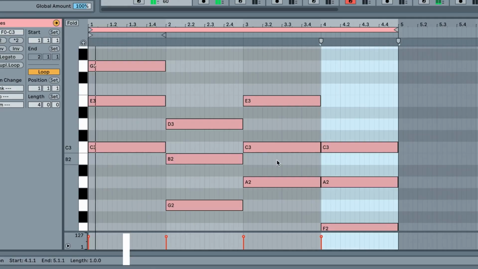The main reason I chose pop to start with is because it has one of the most common chord progressions, if not the most common, and what we refer to as the 1, 5, 6, 4. You'll figure out what those numbers mean in a second. So here's the progression.